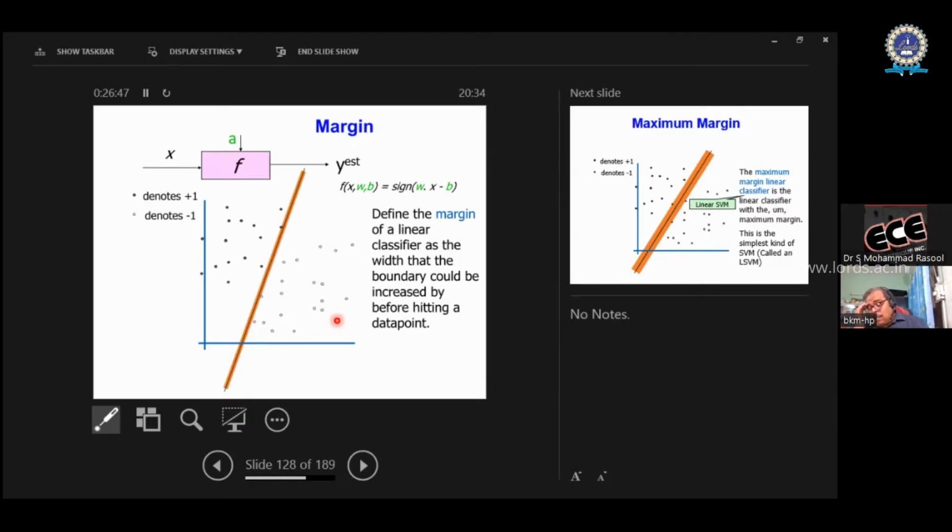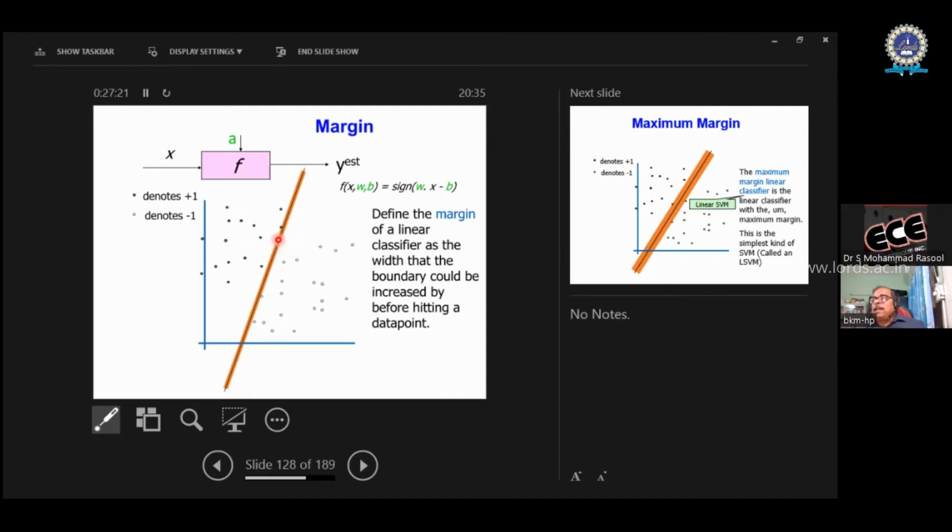Okay. So if you remember the fact that these are samples given for class 1 and class 2, then there can be other samples whose values may come slightly to this side, or they may go slightly to this side, in which case they go into the wrong classes. So this particular boundary is not a good one because it doesn't allow much scope or margin for the samples to vary while staying in the same class.